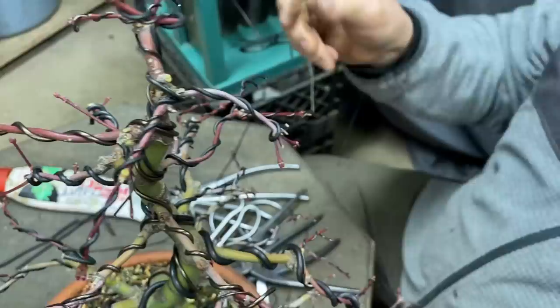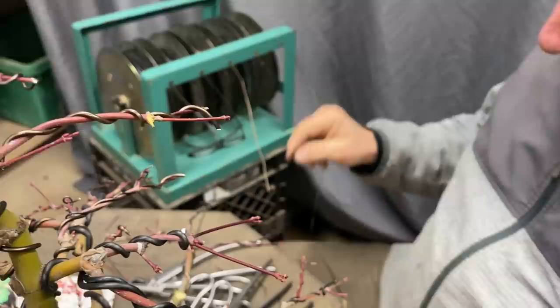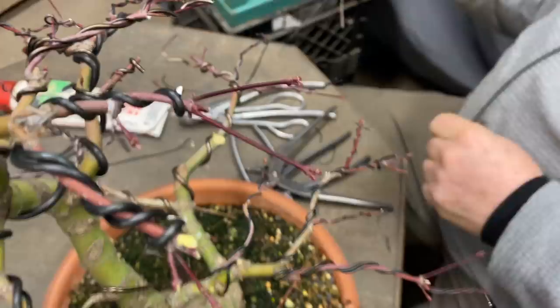All right. Let's see what's left to do. This is done. Oops, we've got one over here that we've forgotten. So we'll get that done. And then I think we'll be finished, and it'll be time to get this baby repotted.